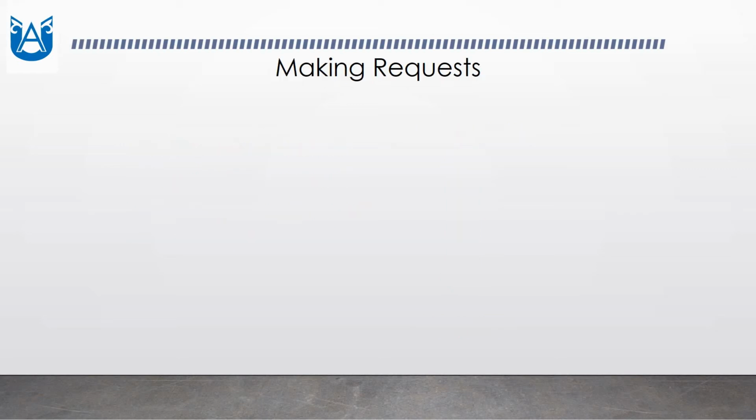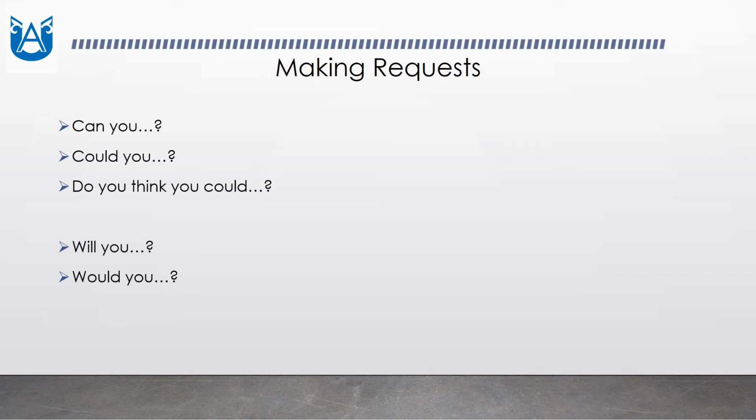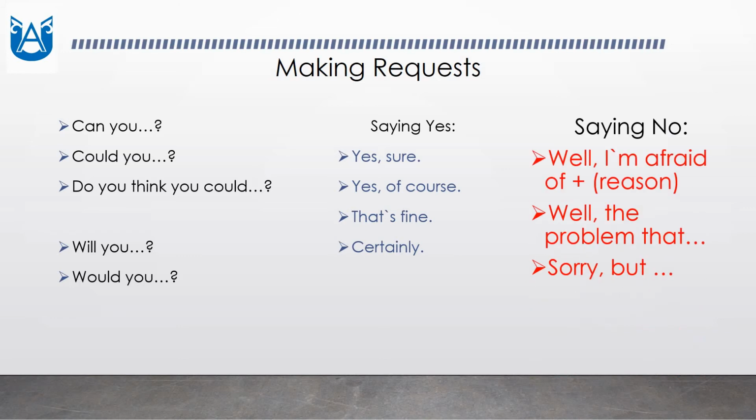Let's look at possible answers to this kind of polite request. If someone asks you, can you, could you, do you think you could, and so on, and you say yes to a request, you could answer: yes, sure; yes, of course; that's fine; certainly. If you say no to a request, follow it with I'm sorry, or even better, give a reason for your refusal like, well, I'm afraid, well, the problem is, sorry, but.